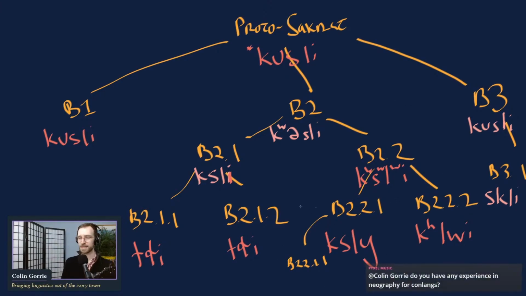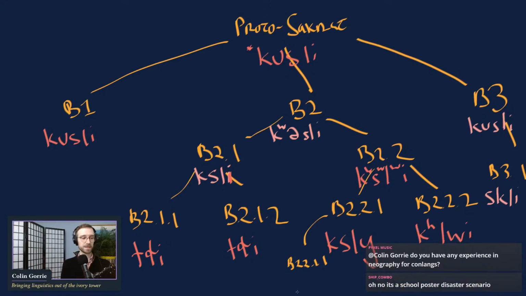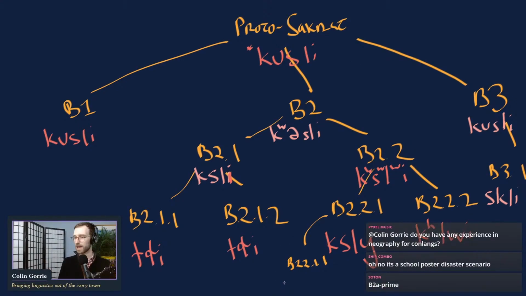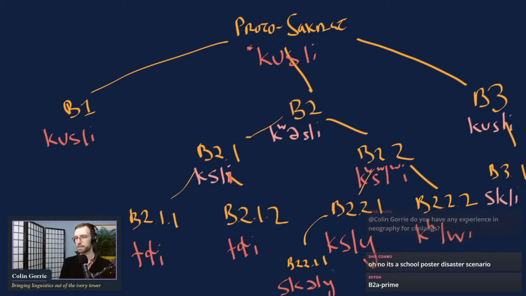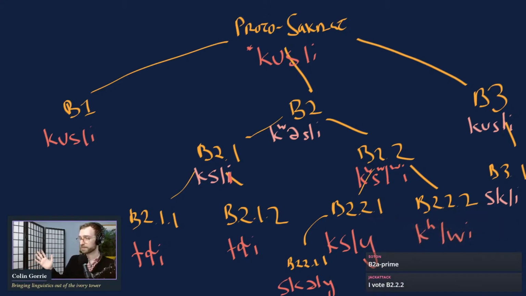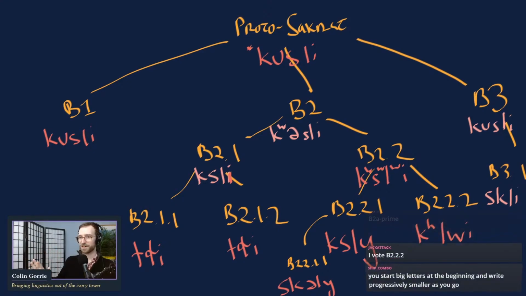And what do we have in this language? We have the reintroduction of schwa through epenthesis to break up illicit syllable clusters, and we have a bit of metathesis. So we have skalu. And that's what we have so far. Okay. So I'm going to return now to the chat.